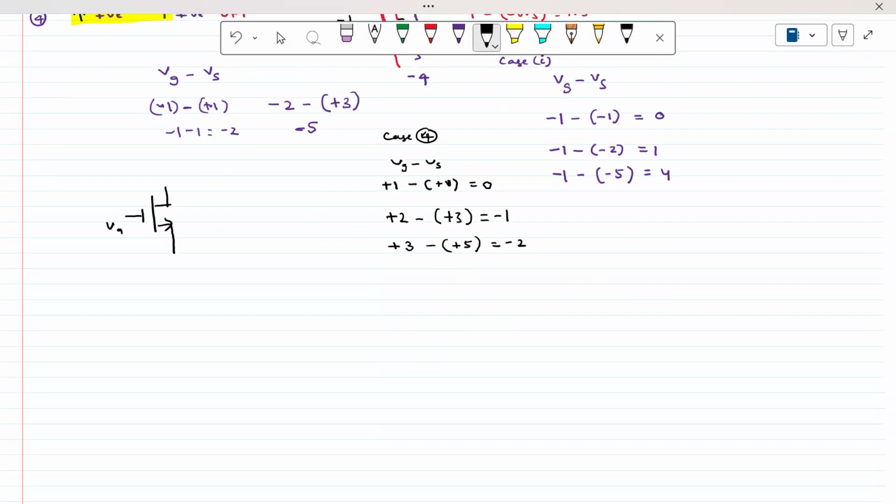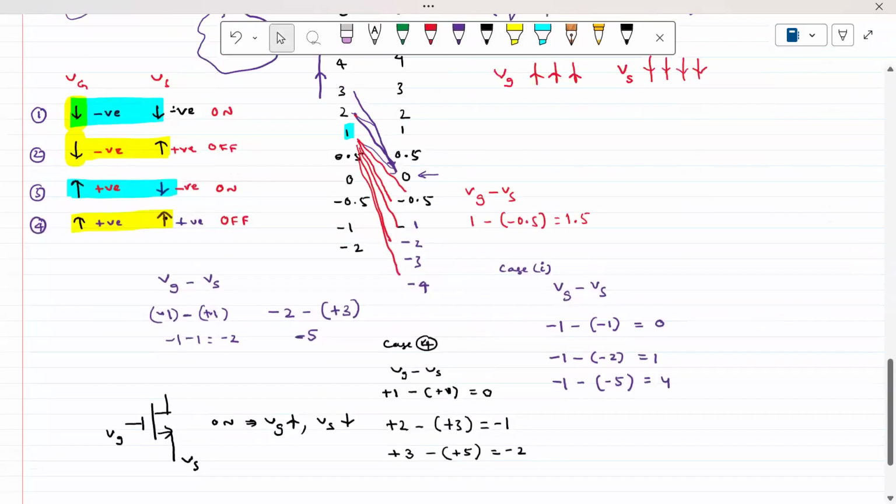Okay, VG, VS. Okay, it is said to be on. Please always remember that the gate should be in the positive direction and the source will be in the negative direction. This is the absolute way of understanding the gate to source potential, whether the transistor is on or off. For all other cases, just think about it and go ahead, whatever the case is. Okay. Now, this is enough about this one.